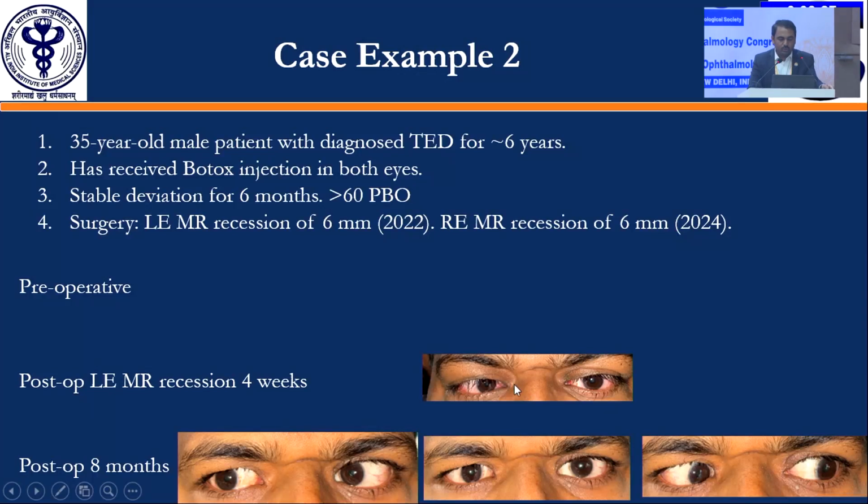So we were hesitant to do MR recession in the beginning, but after 1 year it got settled, and we did MR recession also. After the bilateral surgery, you can see that he has around 8 to 10 prisms of residual esotropia in the right eye. Of course, he has 1/60 vision, but we tried prisms. He was comfortable for distance. He said that somehow the very dull image overlapping is not there. I am able to see the things clearly.